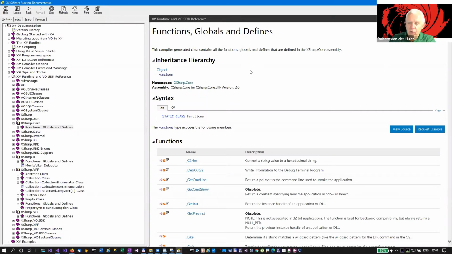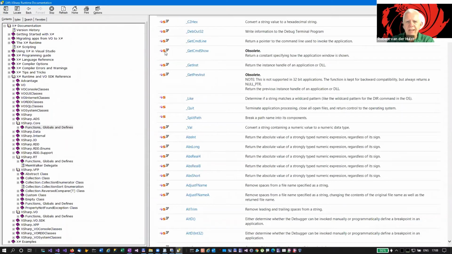Now, to generate the documentation, we are using a tool called Sandcastle, which is a free tool that you can download. This tool will produce a help file that says XSharp core functions class, and then lists the methods in this functions class, and prefixes the methods with this S, which means static. If you hover over it, you see static member. So this is a static member of the functions class.